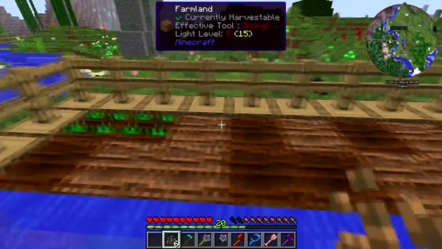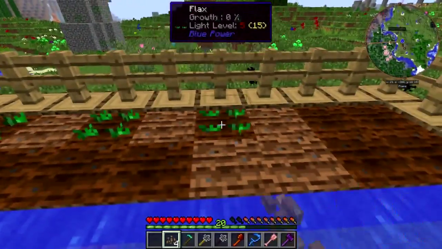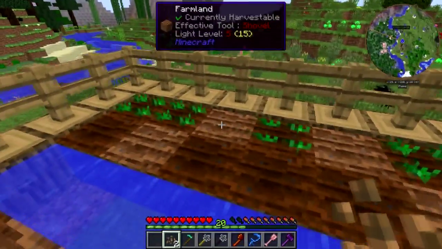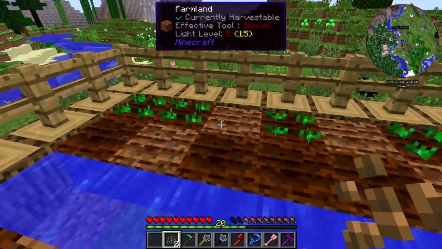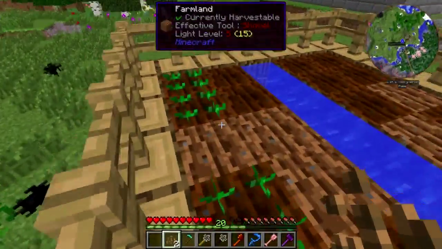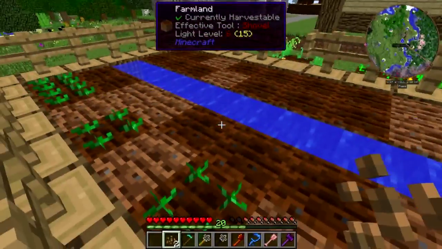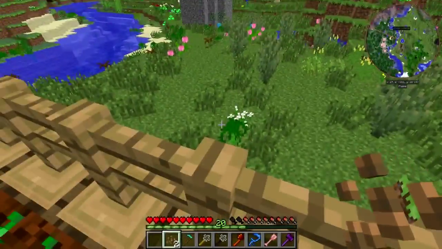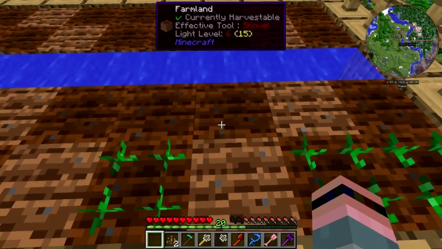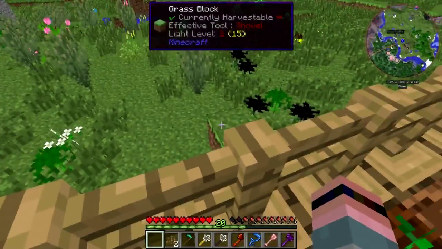Alright. Why? Does it have to actually be wet in order to have flax planted upon it? Is it not good enough that it's farmland? Is it just barren? What the hell? Can I not harvest? Can I not pick farmland? Okay, well.